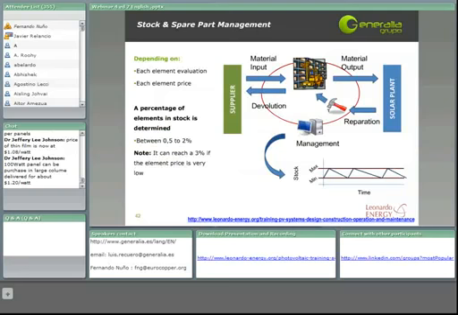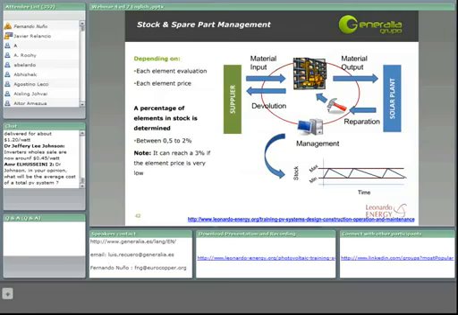Here, in this last slide, we can see that normally we should have from 0.5% to 2% of spare parts for each element or device in our solar plant. The real quantity may depend on the evaluation that we have seen in the previous slide, and it will depend, as we said when talking about the protections, on the price of each device.